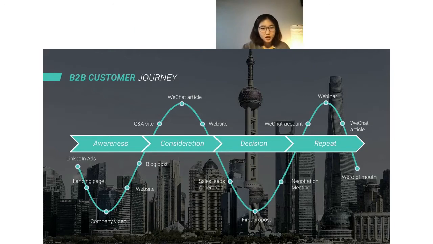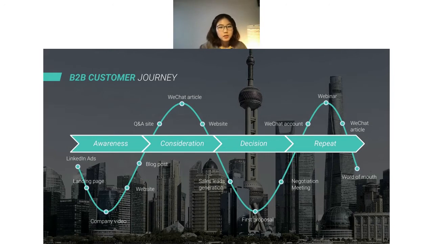Thank you, Brad. So LinkedIn ads can be a good kickstarter to let your brand and service be known in the Chinese business community. It can lead the audience to the company website and other social media presences in the consideration stage. LinkedIn also has the lead generation function, from the lead form that Brad showed you earlier, and that can be used in the decision stage in the customer journey.